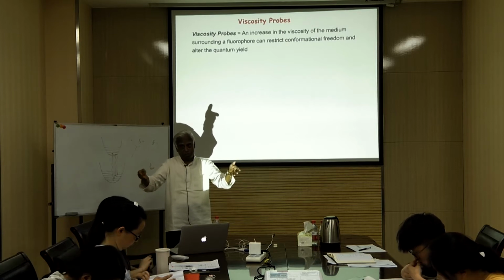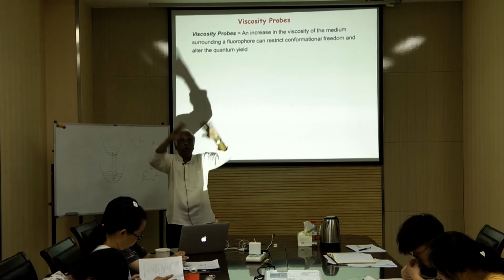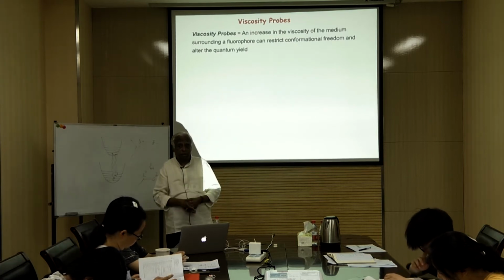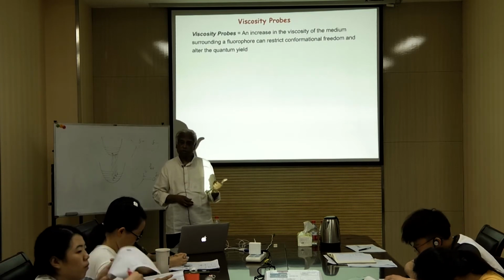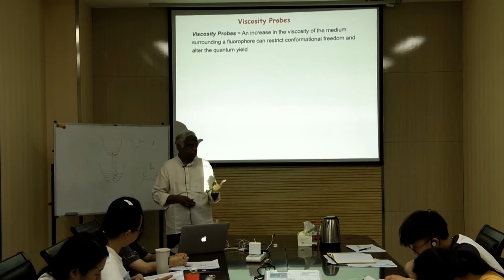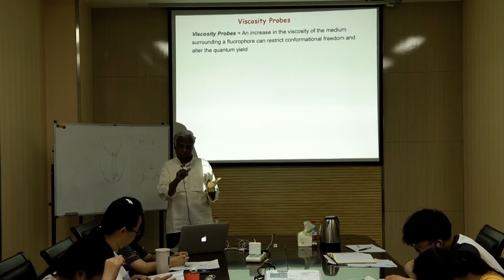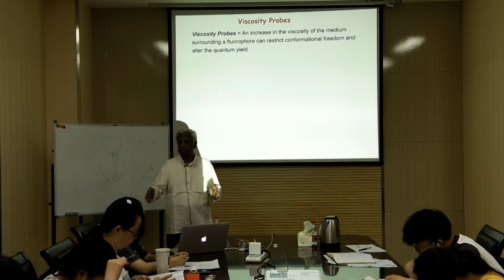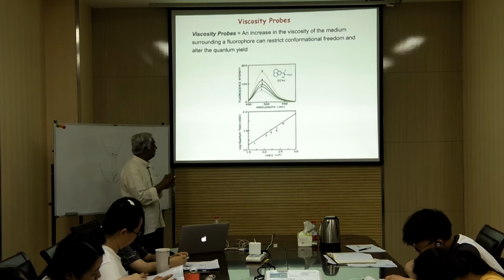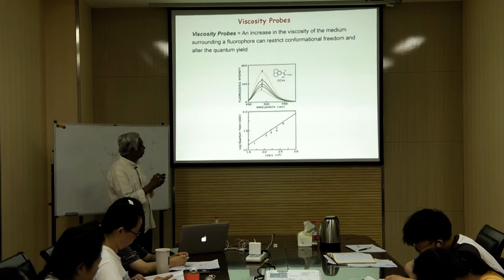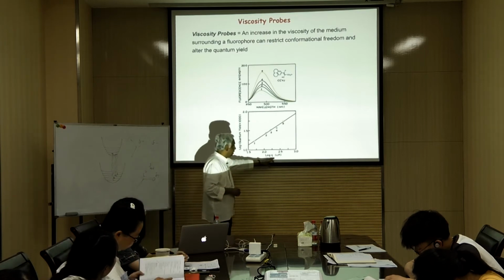So what you do is, you put a little bit of your compound along with the monomer in a big container, and when you start polymerizing, look at the emission spectrum. If the emission corresponds to the rotation and viscosity, then at a certain stage you can stop it. So for example, we take this compound. This is the viscosity. The viscosity is measured in centipoise.